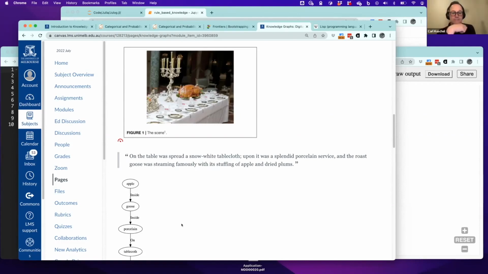The plums. Okay, we didn't capture plums. And so remember, all knowledge representation is a lie, and we're including some things, we're excluding other things. I don't see a good reason why you would have apples and not plums in the knowledge model. There are other things I think would be easier to justify the exclusion of. Anything pop to your mind?